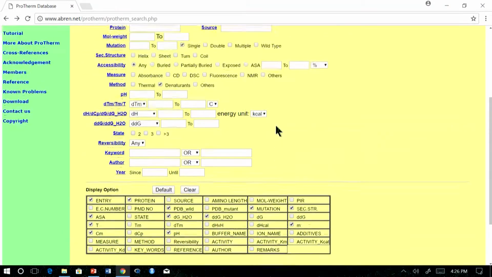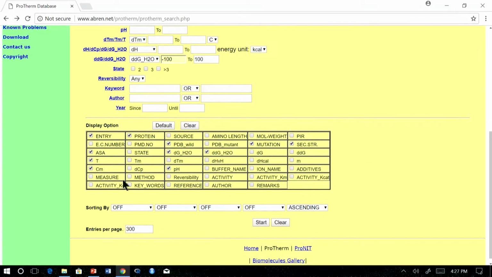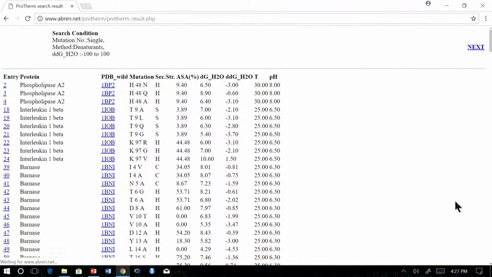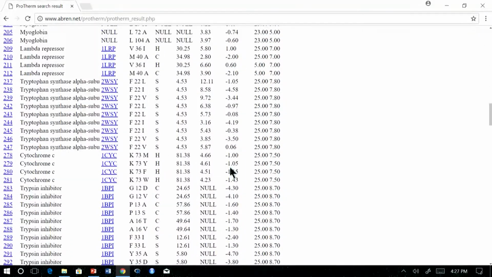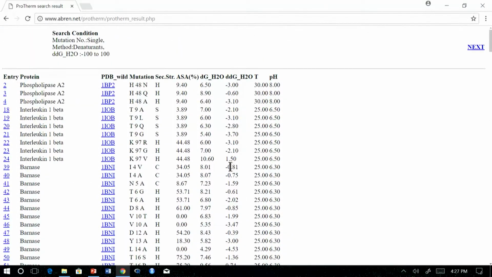Right, you go to the search option, go to delta delta G H2O, you should get some numbers. So, you can give two extreme values, okay. So, for example, you can give -100 to +100, okay. So, M and Cm at the moment we do not click that. So, in this case if you see this, you see delta delta G H2O, you get the numbers, right. You can eliminate all the null values. So, if you want to remove the null values, you can give some range, then in this case it is automatically eliminated because it will show only if you get the numbers, right. So, now you get some of the data, right.